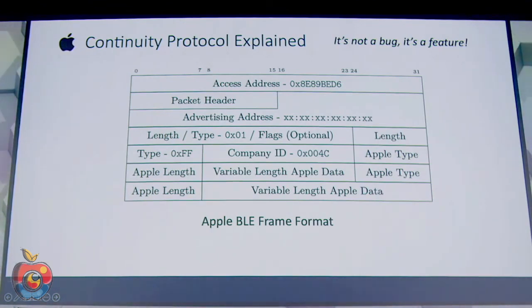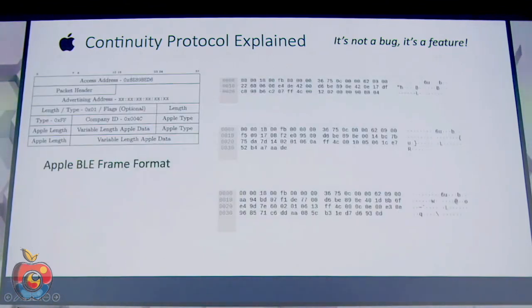So in my talk, I'm going to explain how you can look at an Apple BLE packet and understand what everything is byte by byte, because even though this is the generic format for a continuity packet, they actually vary in length and they vary in fields because it's very extensible for different types of traffic, especially if Apple wants to add new types of packets. So the best way to do that is to go through packet by packet. I have 3 types of packets here that we're going to dissect together.